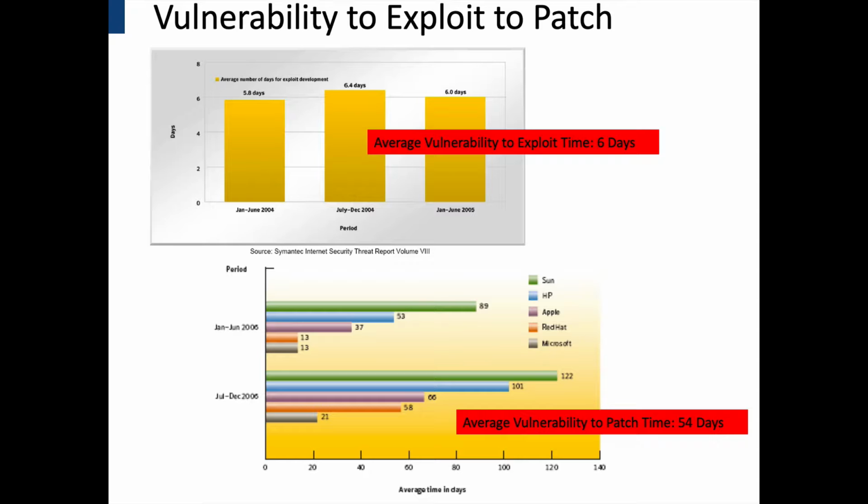So if you're a cybersecurity manager, if your responsibility is to protect the organization against a cybersecurity threat, there's the problem right there. You get a vulnerability, it's going to take the vendor 54 days to fix it. It only takes a cyber criminal about 6 days to develop an exploit. So you can see the relationship there, right? Do you understand that? It takes much longer to develop a patch than it does an exploit. You can develop an exploit fairly quickly.